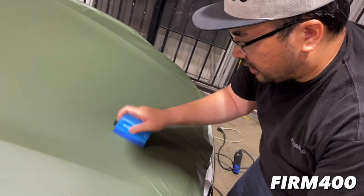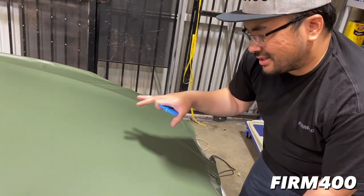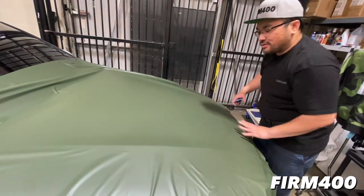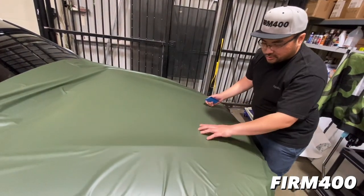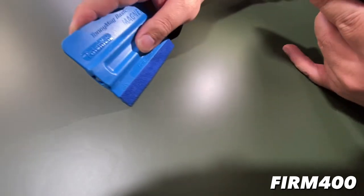How was it like working on the material, bro? Yeah, so it looks like the initial tack, which is when you place it on the vehicle and see if it sticks right away or not, seems lower. Initially we just placed it down, pushed it down with our hands, and you were still able to lift it off really easily. So that's a little bit different. And when you do push it down, you get a lot of little air bubbles, but the air release is really good. So even though this is different from the other brand, the bubbles do come out. It's barely visible.